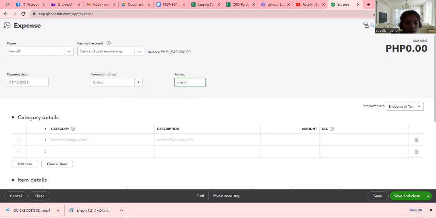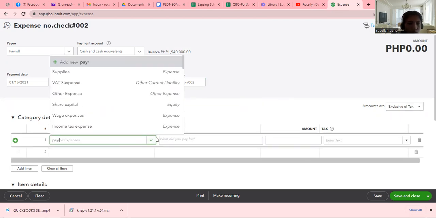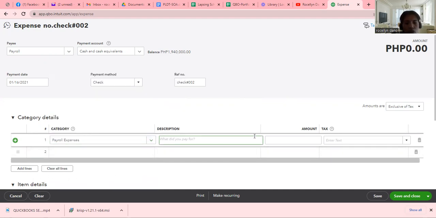January 16, 2021, check 002. Check number 002. Payroll expenses, it's 20,000.